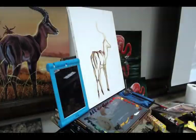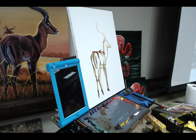His little goozle. I don't know. A buddy called it that. I think he just called it goozle. Well, do you know if this is a male? That's a male.